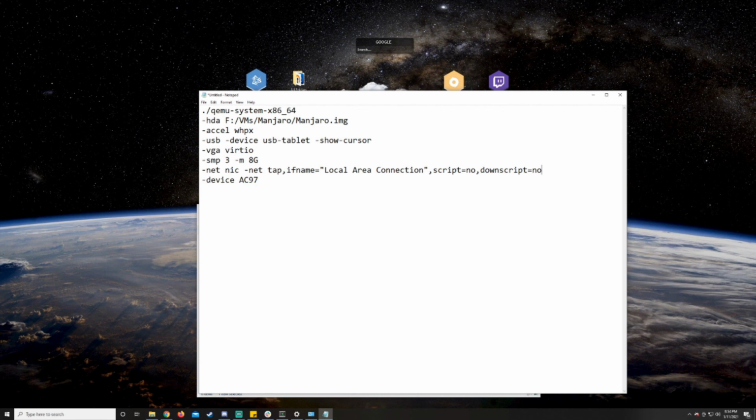Give them a go, play around with it, and see what you can figure out. Let me know if you can figure out any other nice tweaks to get it to work very well in Windows, because it was very much a surprise how well it actually worked for me. And I'm going to be using this going forward.